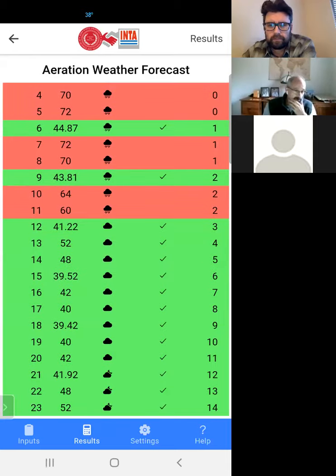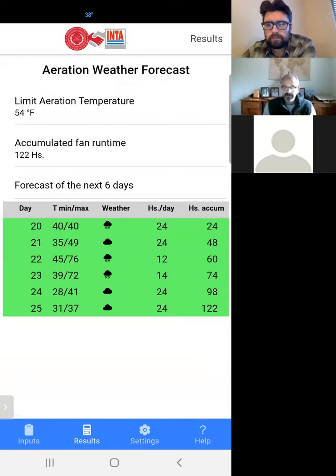And then we're basically running again into the weekend. All we did was cut 12 to 14 hours off, during which we would have significantly warmed up the grain. This is one of the things that we avoid with this type of tool, which shows that overall, out of the 6 days, there are 4 of them that the fan will run continuously, and 2 of them where it would only run about half of the day, and it would cause warming up of the grain if we let the fans run.